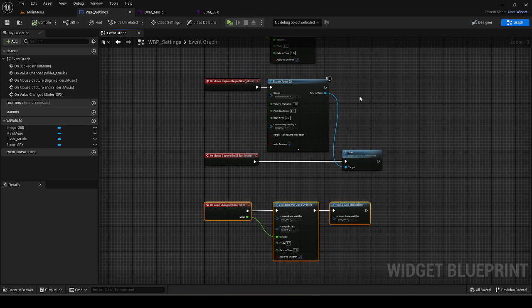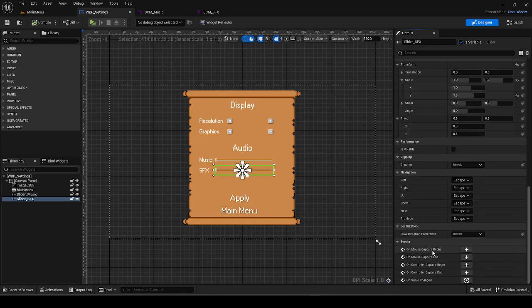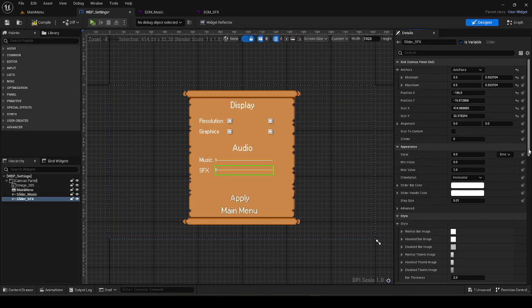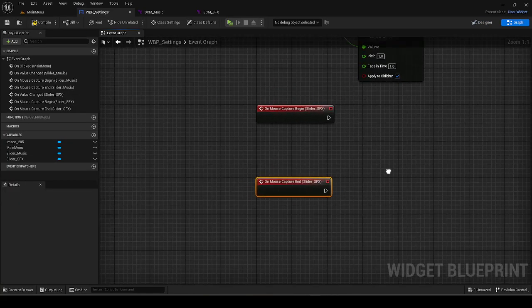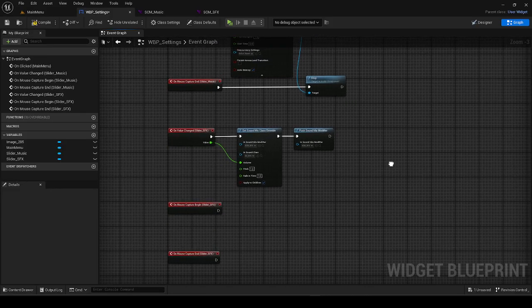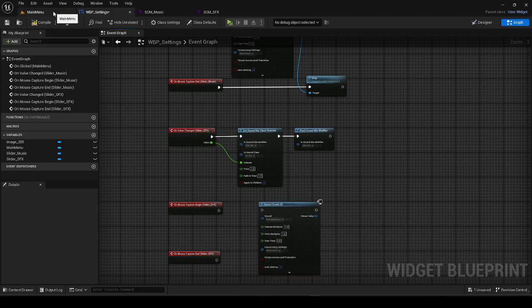Right, so on mouse capture begin. What sound?